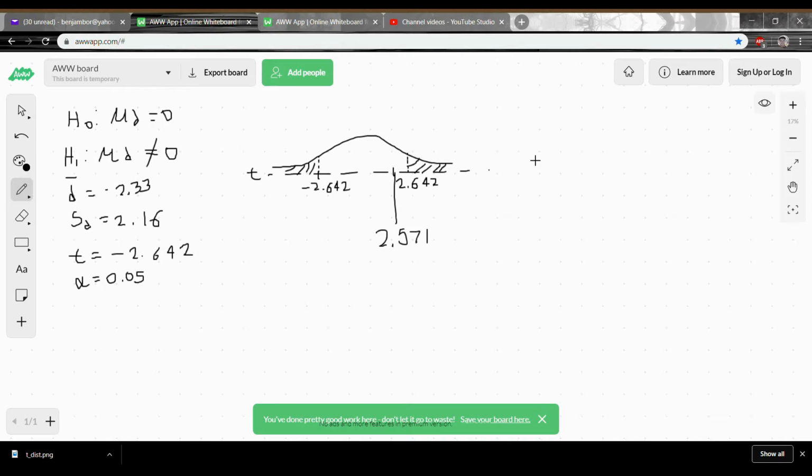Now what this sketch tells us is that our level of significance is outside of the critical region. The shaded area on the two sides of our calculated t statistic is the critical region, t critical. In this region, H naught is rejected. Outside of the region, H naught is accepted, or otherwise, it's not rejected. Since we see that our level of significance is here in the middle, we do not reject the null hypothesis.